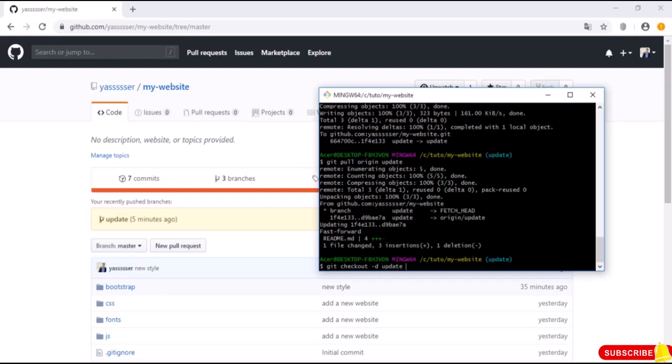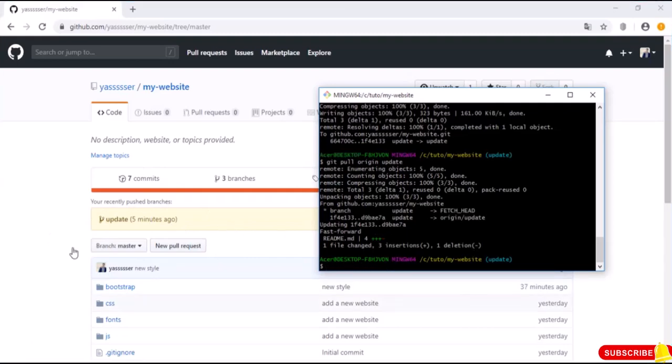But this command will just delete it in local, but it will always stay in our Git repository. So now we will learn how to delete a branch from our local machine, and it will be deleted also in the Git repository.